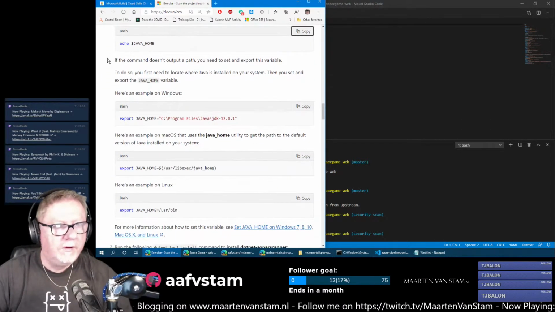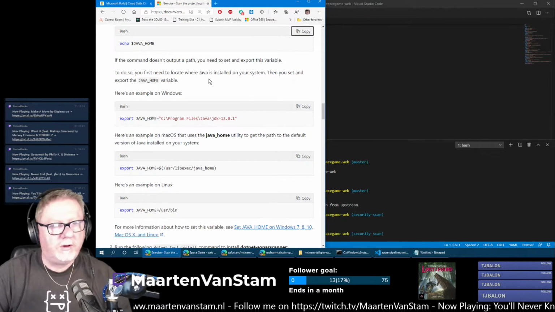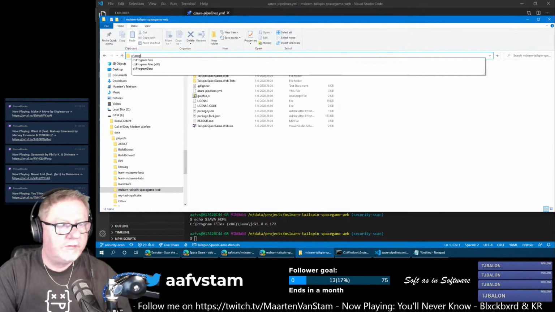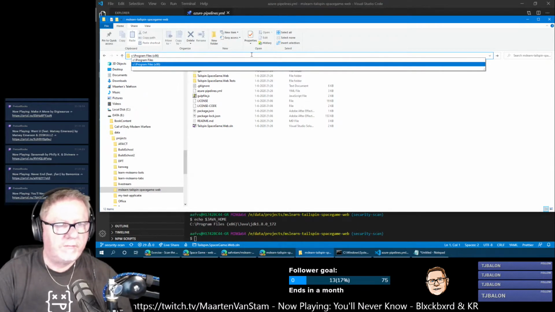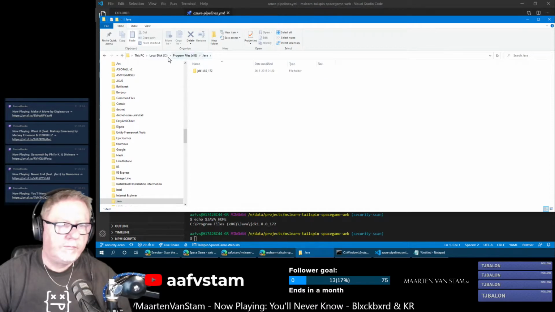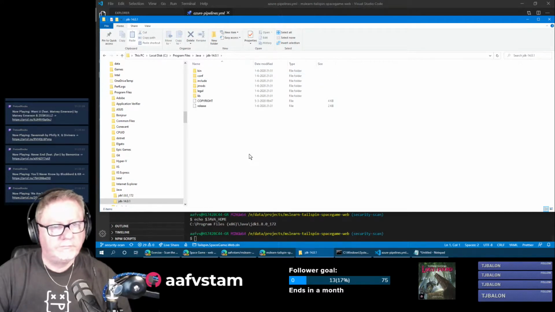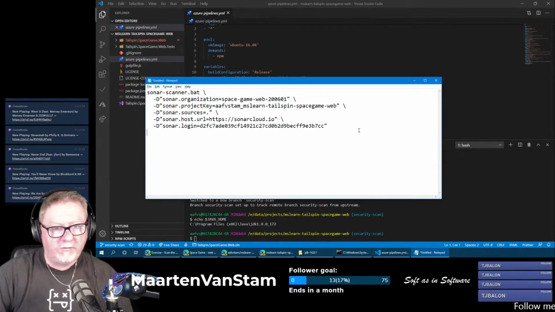Back to the exercise. If the command doesn't output the path, you need to set and export its variable. To do so, you need to locate program files. Let's see, program files. x86, really? Java. Thought I installed the thing in here, yes. This is the most recent one. Copy. Let's remember this.